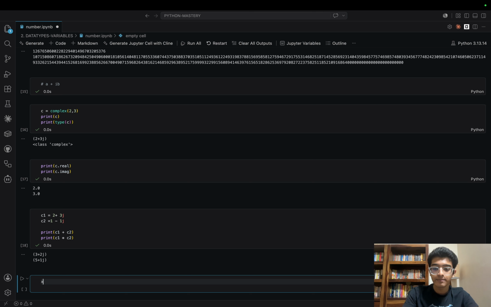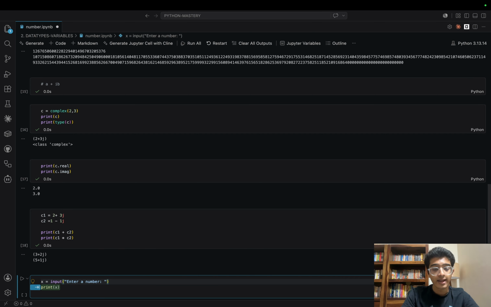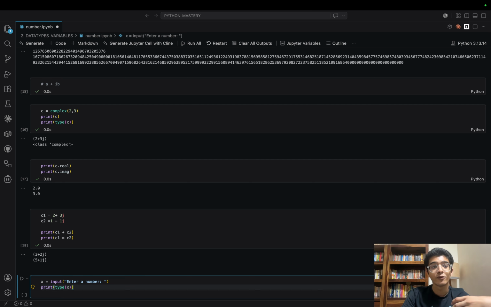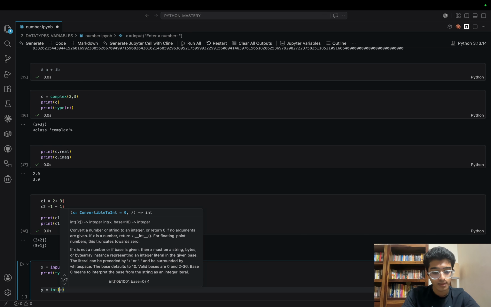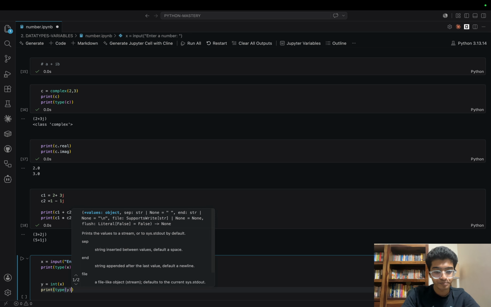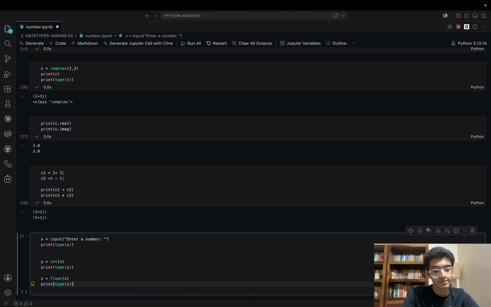So for example, I am writing an input function where I'm writing a message, say enter a number, and now I'll try to print the type of the number we want to input, and then we'll write another variable called y, and we'll write the integer of x, and then we'll try to see the type of y, and then we'll write a float of x, and we'll see the type of z.